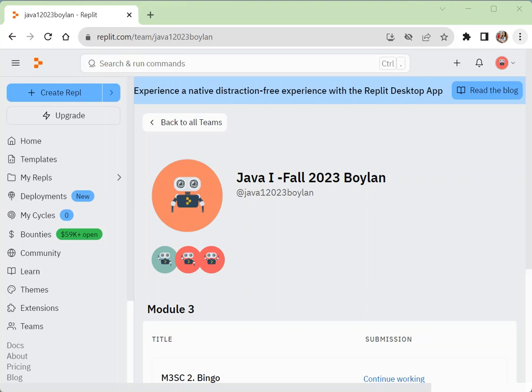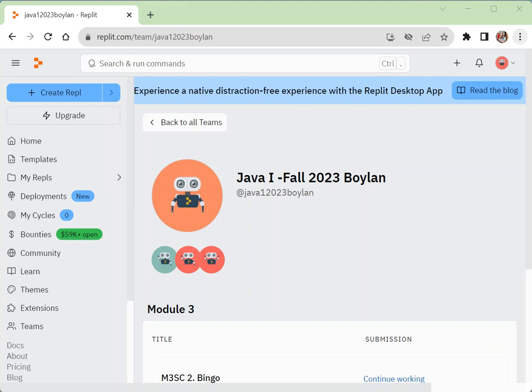A great thing about Replit is that all programs are saved to it, and it can be accessed from any computer with internet because it is an online integrated development environment. All of your programs will always be saved in here. You can work from school, from home, or from one classroom in the building to another and never have an issue. You can work from a Windows machine, a Chromebook, or even a MacBook. So it's platform independent, which is fantastic.